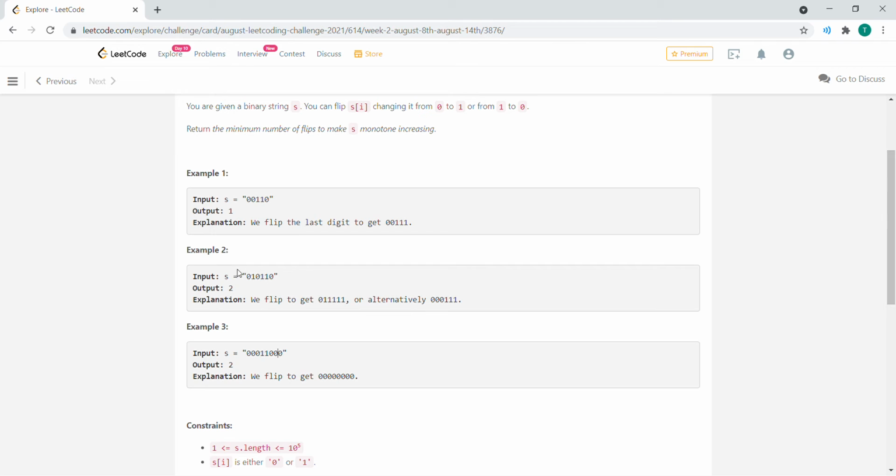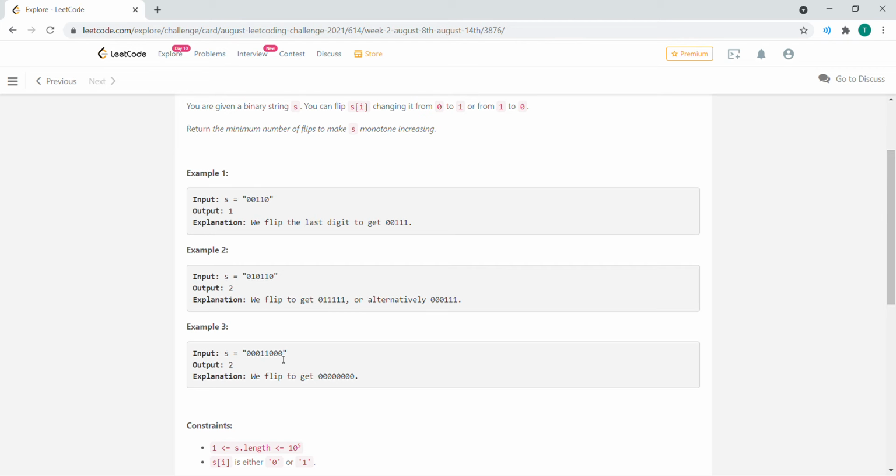If we have a complete string of 1s, then we don't need to flip anything. Same thing with 0. So we want to find the minimum number of flips between flipping these two to 0 or these three to 1s. So we have two options for that.